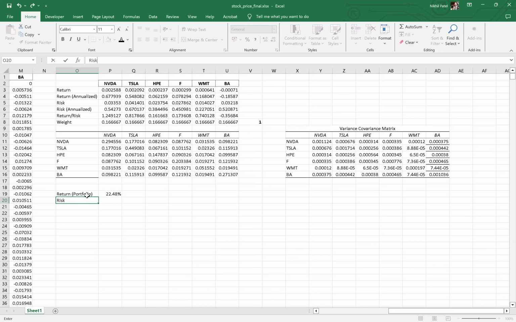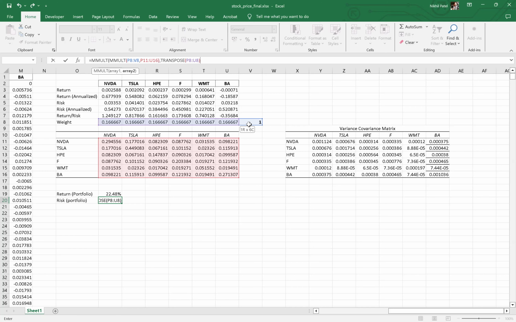And similarly, we want to find out the risk of a portfolio. And the way that we do it is MMULT, which is the matrix multiplication of your weights and your variance covariance matrix. And on the outside here, we do another matrix multiplication with this value and the transpose of the weights.